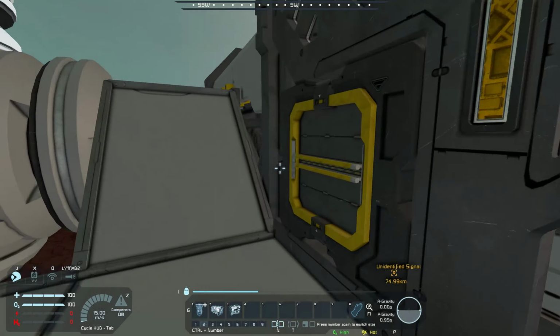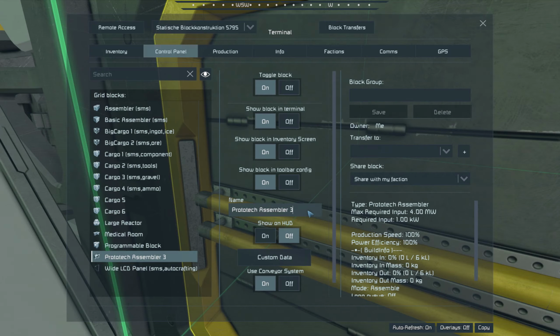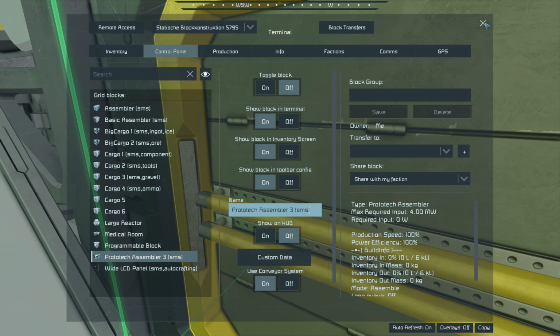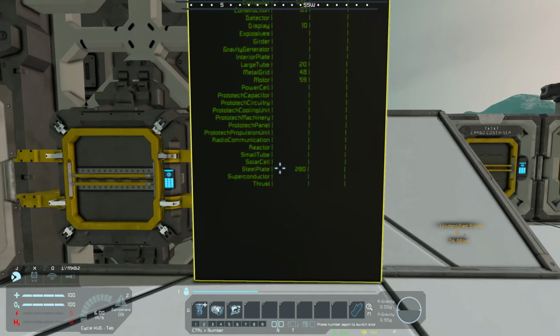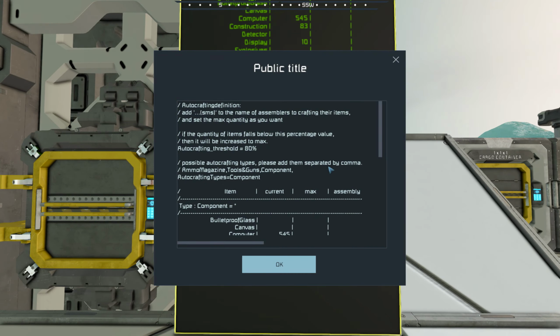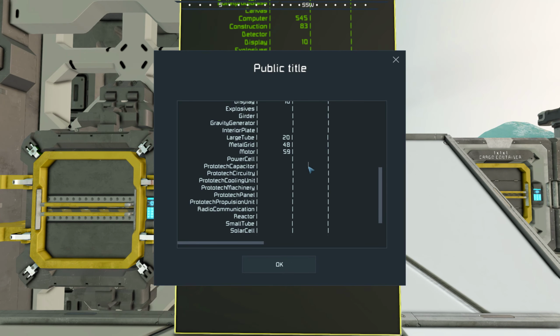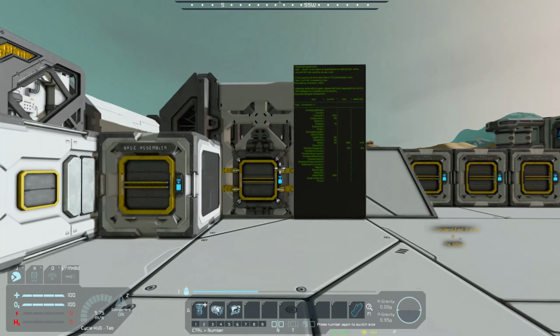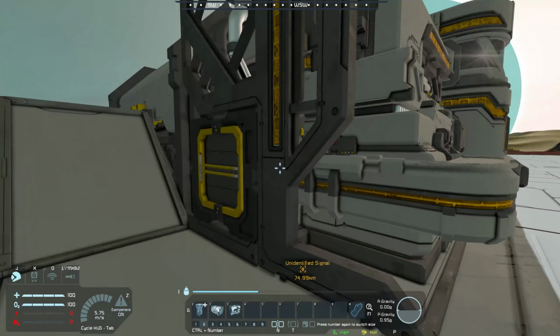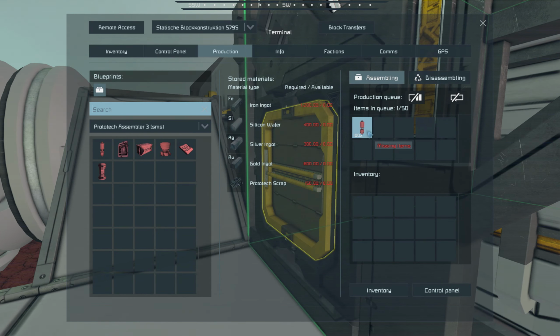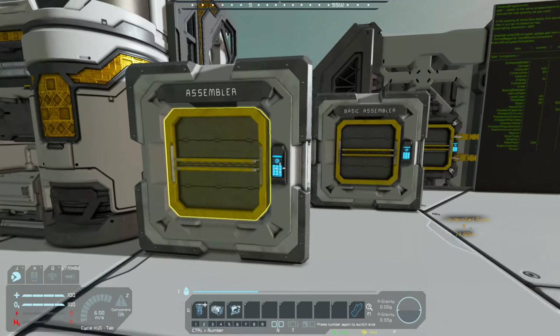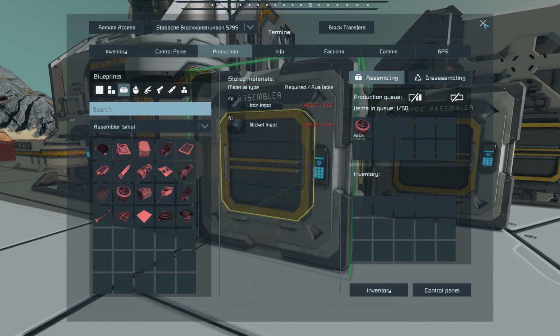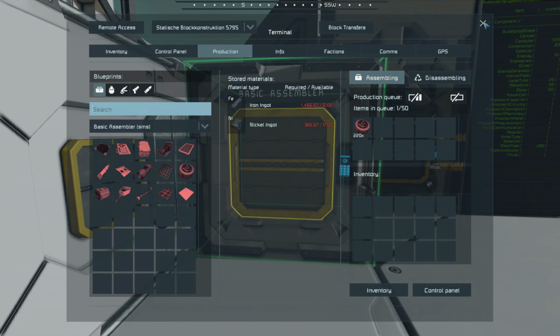And finally, the new Super Prototech assembler. Production is distributed to all assemblers who can produce the required item.